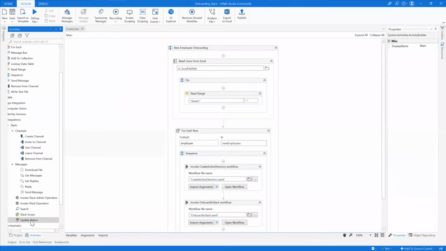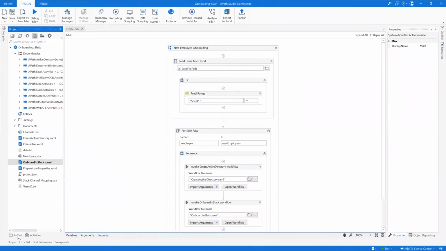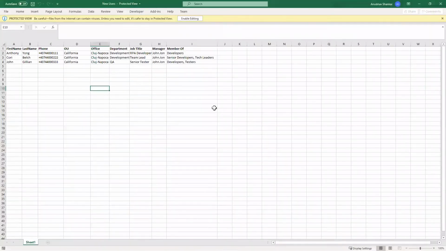All right, so to begin with, in this particular use case, what we are going to do is that we have a list of users that we are getting, and we have to onboard these users. And when I say onboard, there are a couple of things that this workflow does. Let me first show you the list of the users. So these are the list of the users that we have, and we have to onboard them.